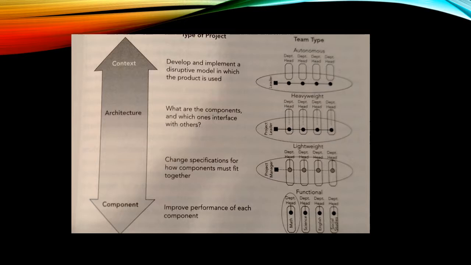Team learning. When you are interested in implementing a blended learning environment, the first thing to consider is the team. What type of team you assemble depends on what type of blended learning space you are planning. Is it a small change in the classroom or in a school, or is it a district-wide implementation of a brand new blended learning plan? This dictates the type of team. Consider, do you need a functional team, a lightweight team, or a heavyweight team?